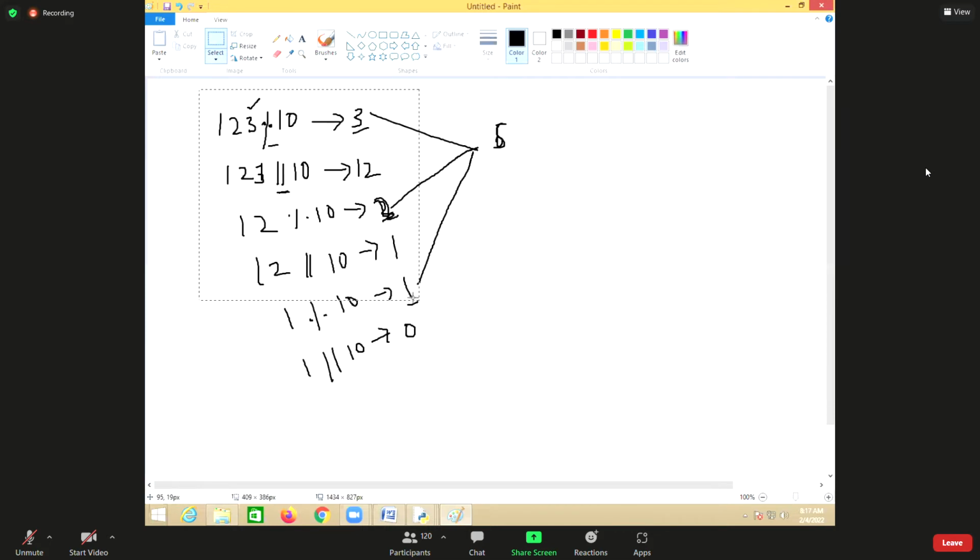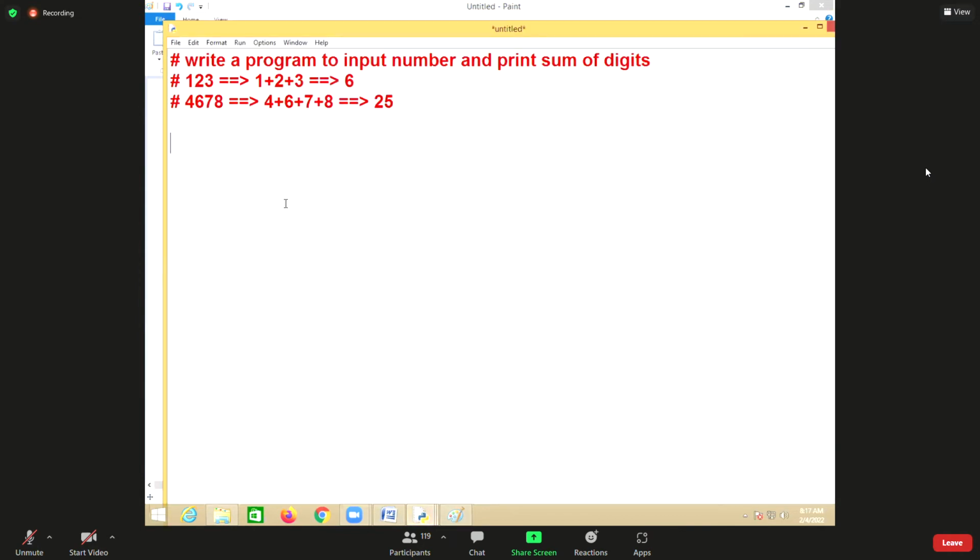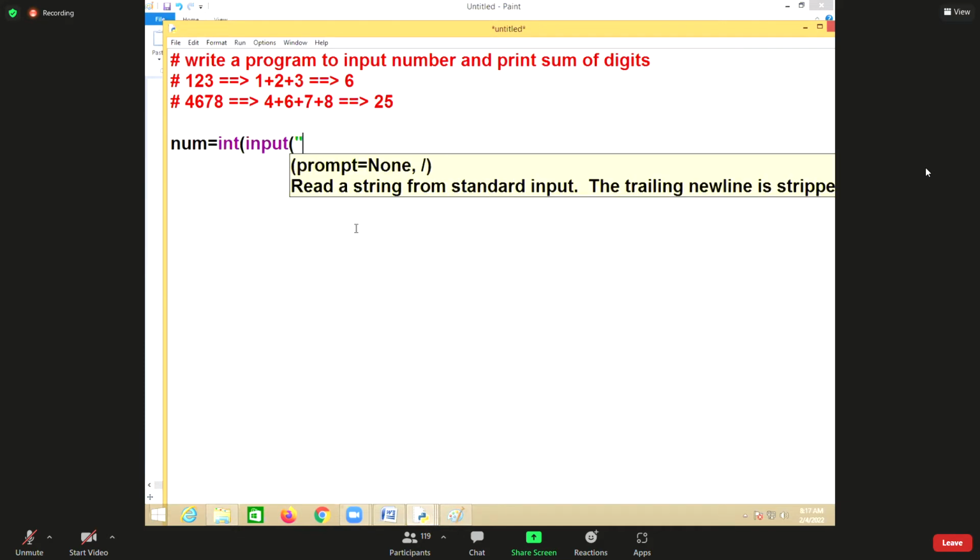So you are dividing a number until the number is 0. Input the number: integer of input, enter any number.